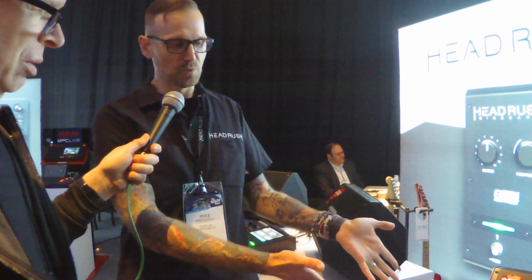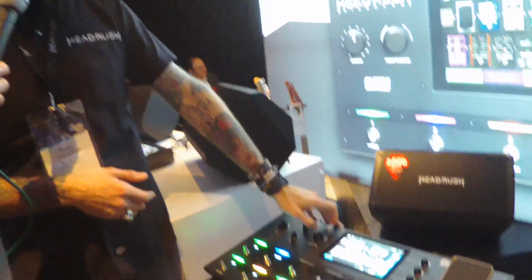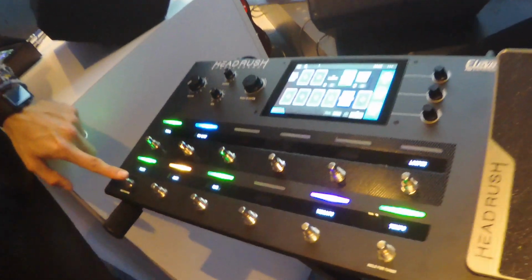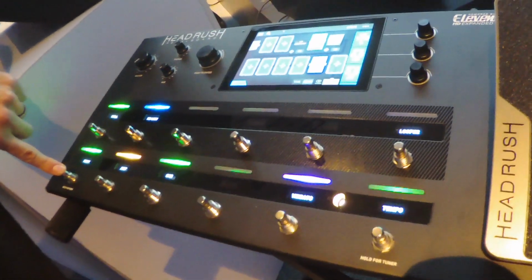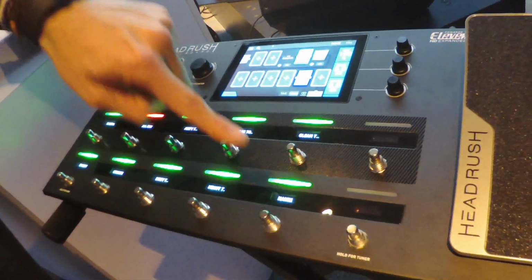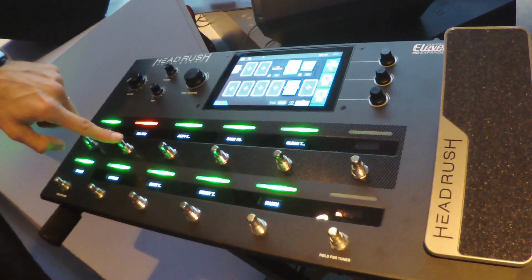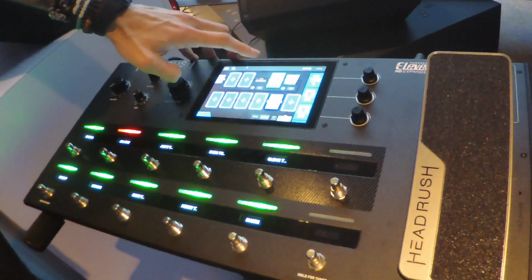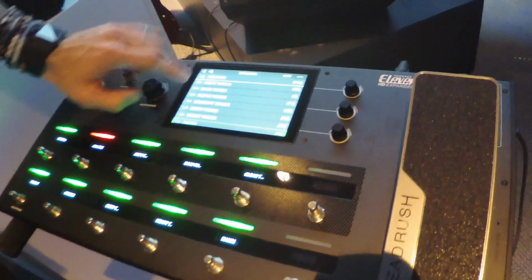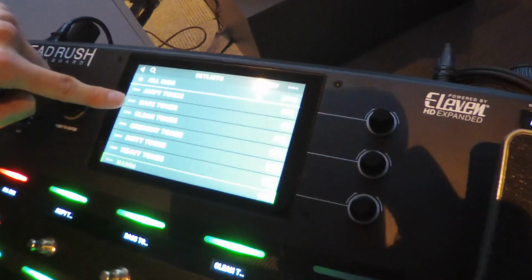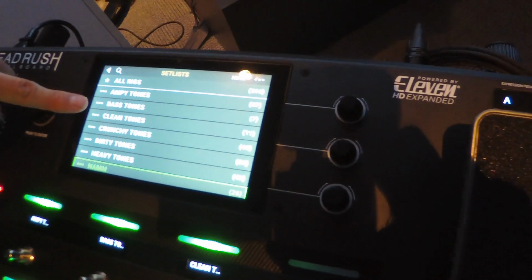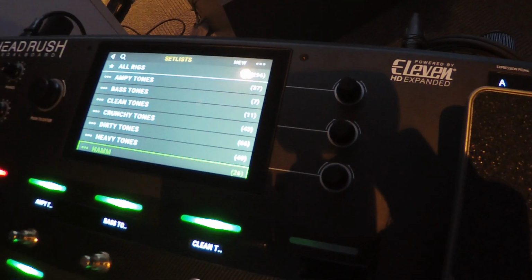If you wanted to take a look here, I'll show you. Sure. Yeah. So you can hold down the View button and go into our set list mode, and you can see all rigs. It might be easier to read up here, actually. I'll show you. So amp tones, bass tones. This works for bass guitar as well. Clean tones, crunchy tones, etc., etc.